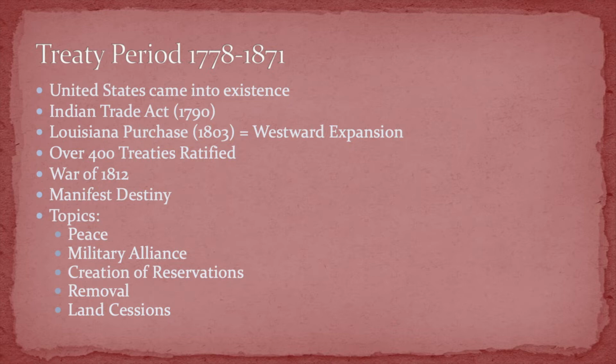And so what were the topics? Peace treaties, military alliances, for instance, the War of 1812, right? The creation of reservations was starting during this time period, and we're going to go into that more here in a minute. But removal was starting to happen. Land cessations was starting to happen. And that's what many of those treaties, particularly the ones that are the later part of this period, were about. It was a displacing of the people that were there so that new people could move in and try to create some notion of peace so that they weren't always warring. They weren't always attacking each other.